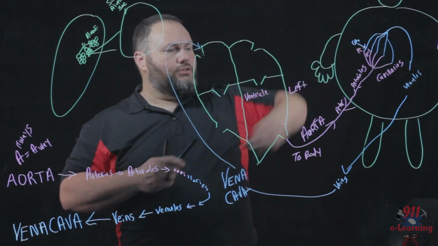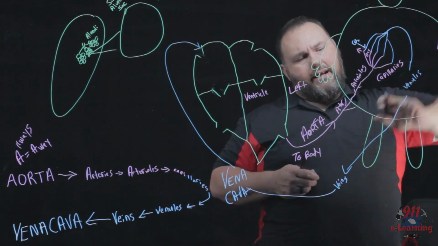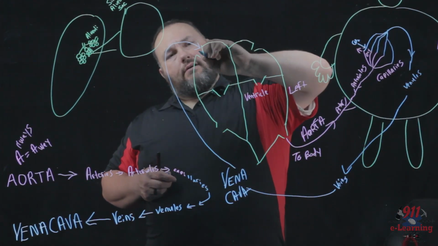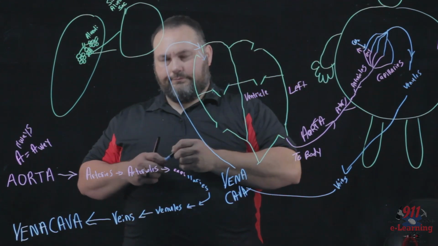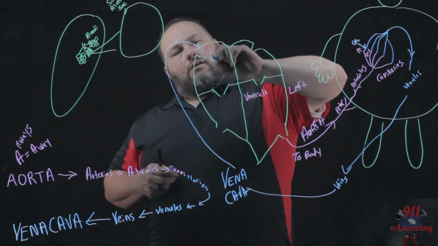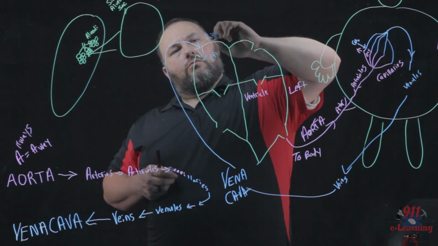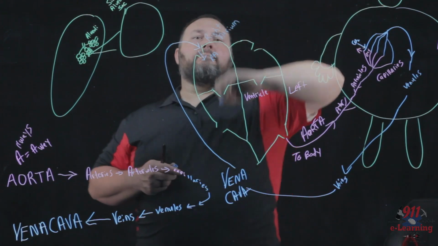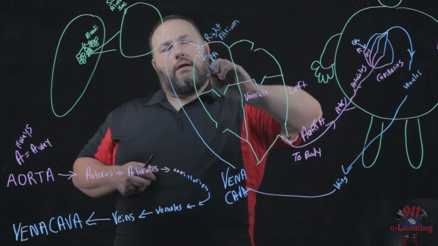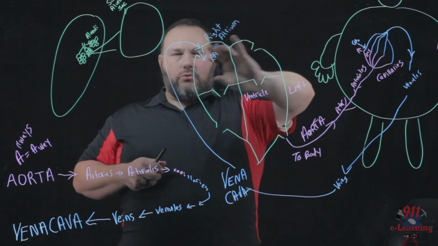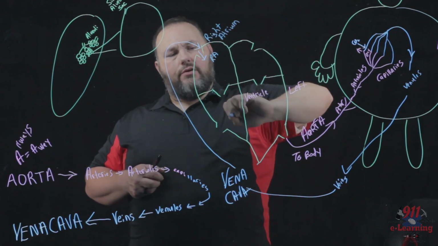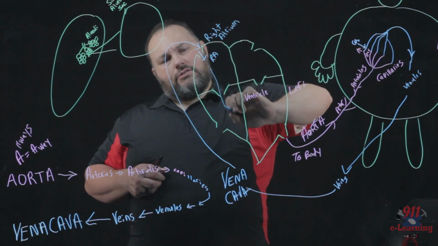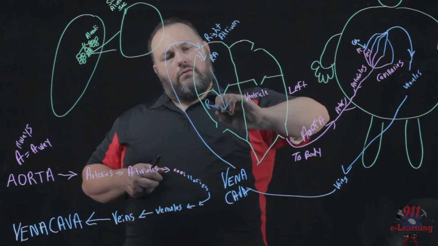So we've got oxygen going that way. We've got blood flowing, it hits the body, and comes back this way. Make sure we've got our arrows so you know the direction it's going. Vena cava, and then it comes in right here. This is the RA, or right atrium. There's not a lot of muscle here. There is some muscle, but most of the filling is passive, where the blood just kind of fills down into the right ventricle.